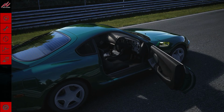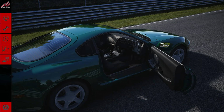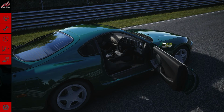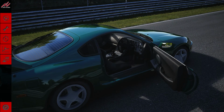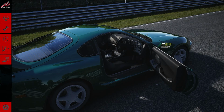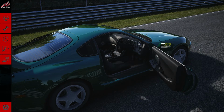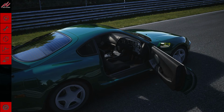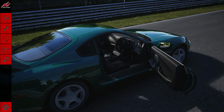Very well-known car, and of course it was one of those cars that competed against the Subaru Impreza, against the Mitsubishi GTO, against the Mitsubishi Lancer as well, the 276 era cars, the Skyline R33 and R34, the Mazda FC and FD, although primarily I think just the FD, as well as a number of other cars. I'm sure I'm missing a couple when I've just mentioned those. So what does this car have?